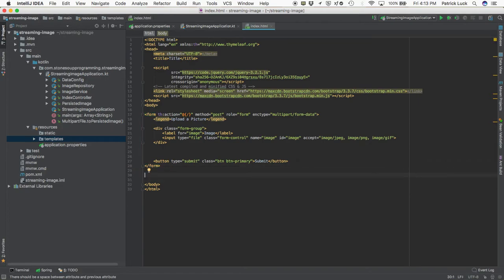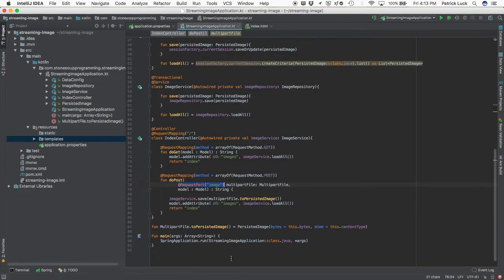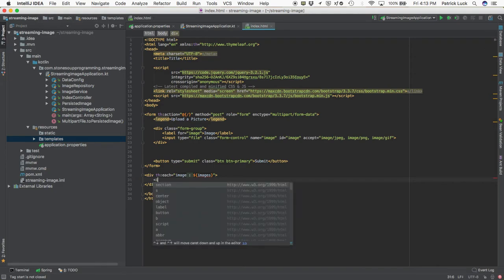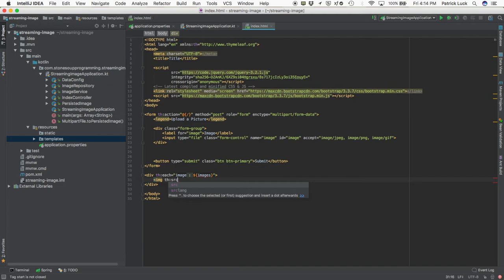The other thing we'd like to do is probably see our images once they have been uploaded, so we'll use this each tag, and we're going to grab the images from the model. Remember our doGet, doPost methods. Model add attribute, model add attribute. So that's how we sent them back to the template engine. And we're going to call this source.